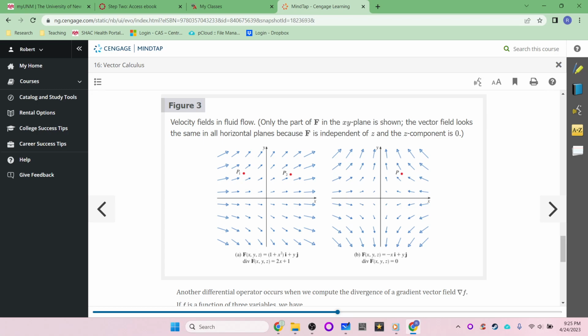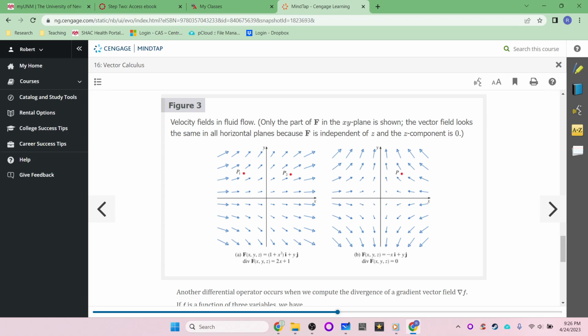At P2, the arrow coming in is smaller than the arrow going out. So that means here divergence is positive. So you can write that down as the rule: the arrow leaving the point is greater than the arrow coming in, that's a positive divergence. If the arrow coming in is longer than the arrow going out, that's a negative divergence. Over here, it looks like the arrow coming in and the arrow going out are about the same. So that's 0.